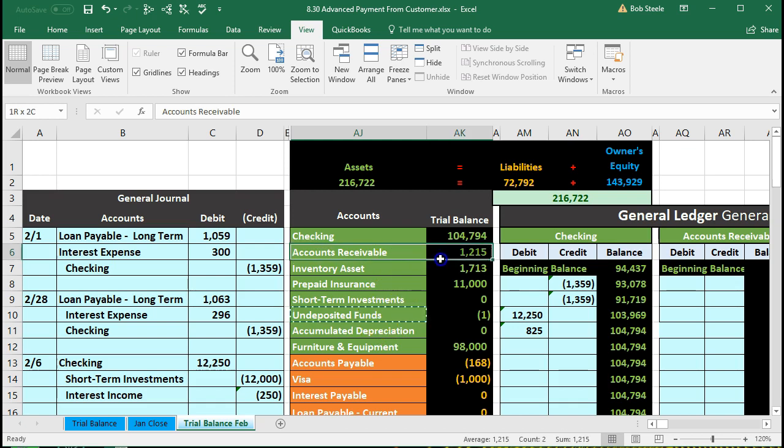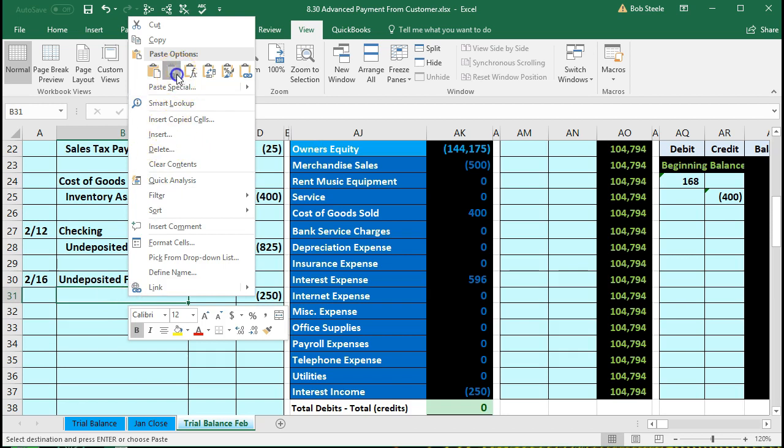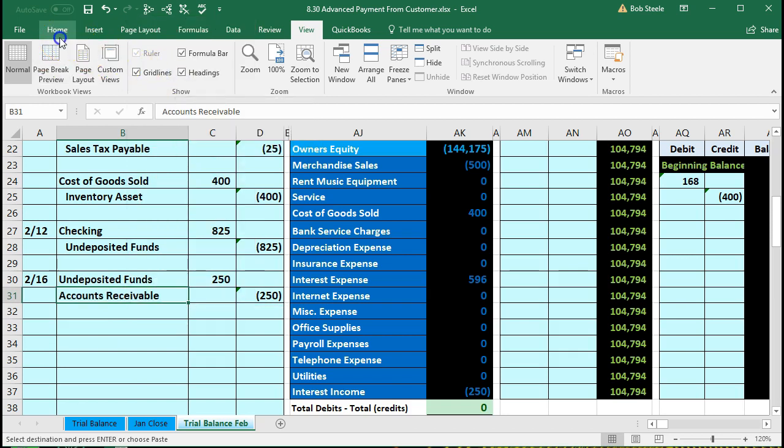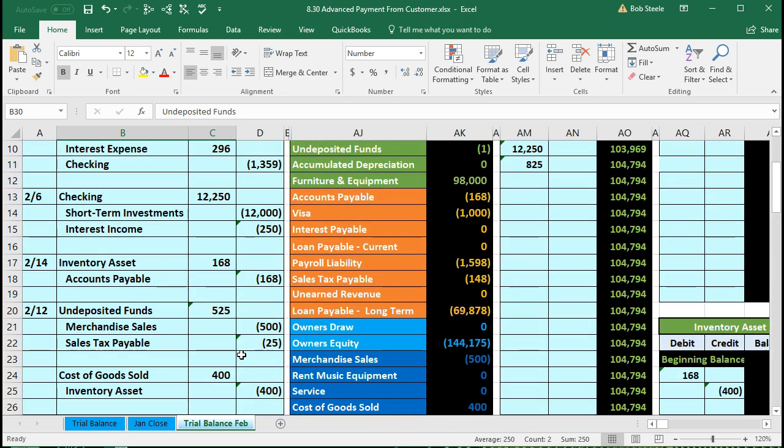So here is the amount we're going to credit accounts receivable, so I'm going to copy that. I'm going to put that at the bottom. We will right click and paste 123. We're also going to go to the Home tab. We're going to go to the alignment group and increase the indenting. So here's the transaction. It looks like any kind of payment we would receive on account. However, it's a payment we received before the invoice, bit unusual. Here's going to be the debit to the undeposited funds. We're going to go ahead and record that.